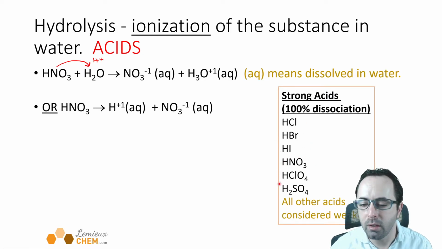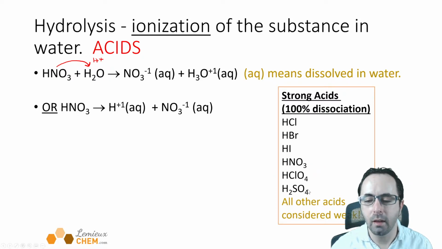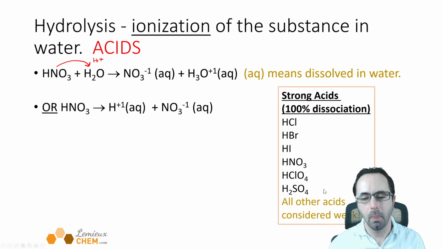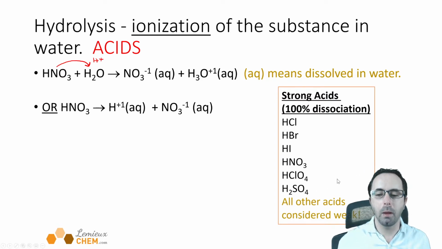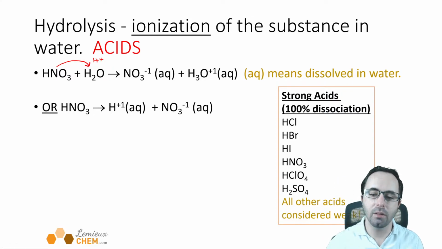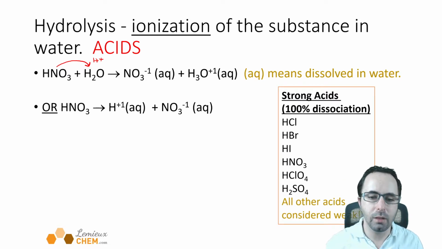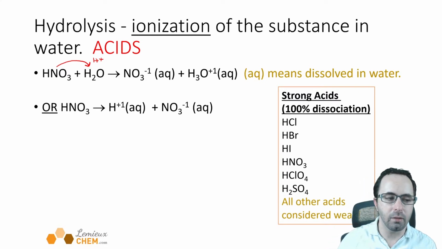And then there are 3 strong acids that contain polyatomic ions. They are nitric acid, perchloric acid, and sulfuric acid. Now, if you can't remember how I managed to name those, remember the final is coming up soon, so you may want to go back and review your nomenclature, because that's definitely going to show up on the final exam.